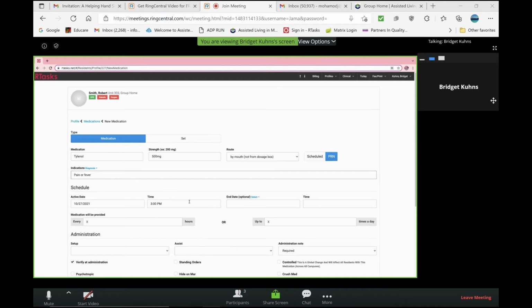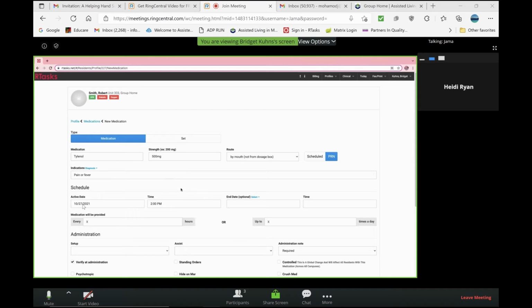Our system will default to the next upcoming full hour. So right now it's 2:20, so it rounds it to be able to be seen at 3 p.m. If we have a medication that we want our staff to be able to give right now, we would just back this up to the previous hour so that it will show up immediately for staff to be able to give. Does that make sense? It's not the time we're giving it, it's just the time that it's going to be available for staff to chart.